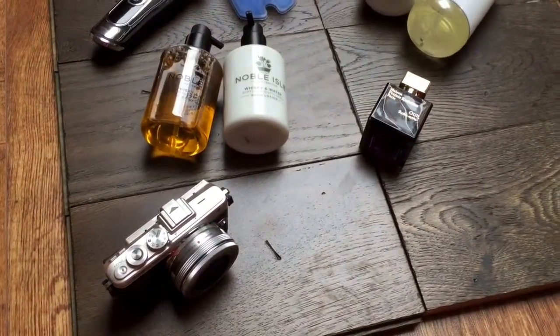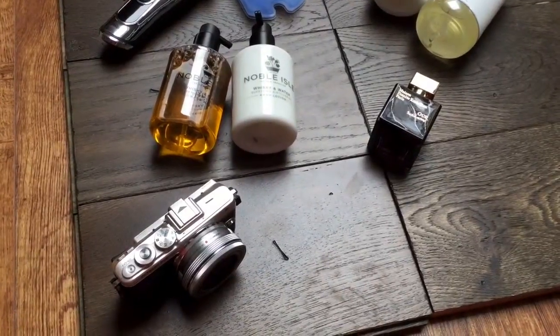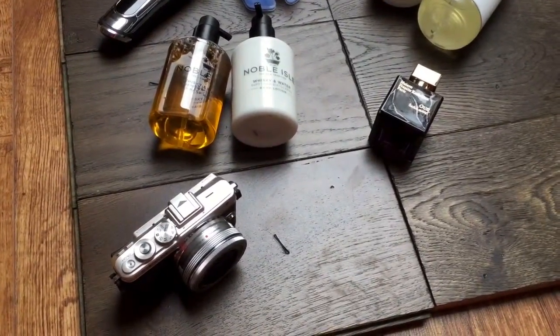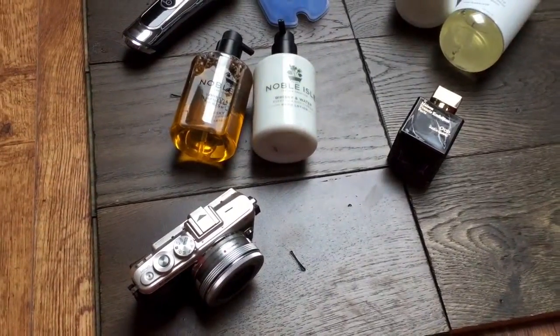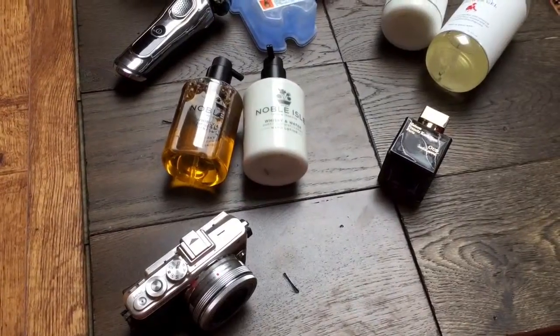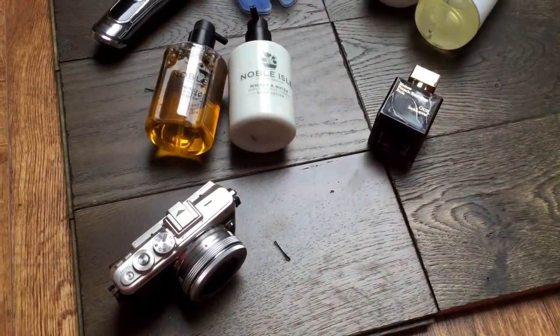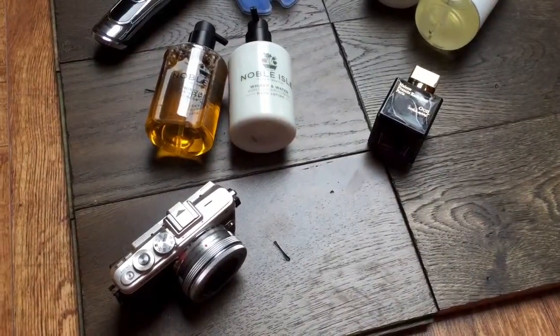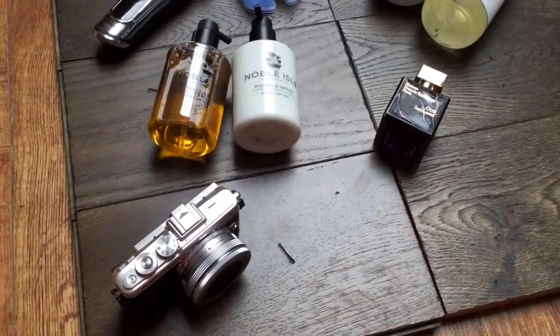Hi, so I'm sat here with my camera just about to start shooting for my Father's Day picks for Manface. I am not turning the camera around the other way because I look dreadful. So we're front ways and I'm going to show you my top four picks for Father's Day. Father's Day is Sunday the 21st of June - you've got 13 days from today to make a move, so that's plenty of time. These are my top four luxury picks for Father's Day.